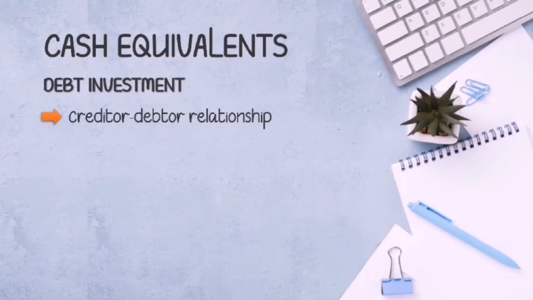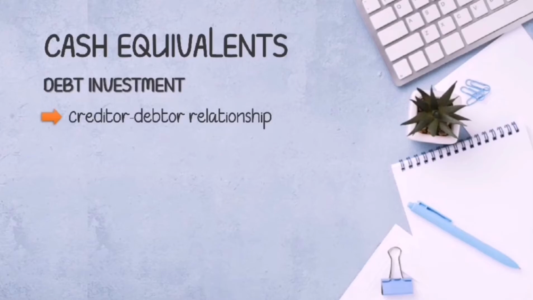So, creditor, ito yung mga nagpo-provide ng money. So, in this case, in the bonds, kung sino yung mga investors, sila yung creditor. Sino yung mga nagpautang. So, the creditors have investment in bonds. On the other hand, yung debtor naman, which is yung company na nag-issue ng bonds, siya yung umutang and meron siyang liability. So, meron siyang bonds payable. So, since it is a liability, it has a maturity date.